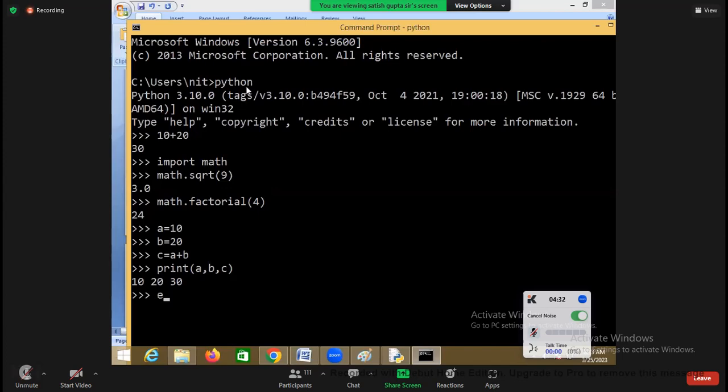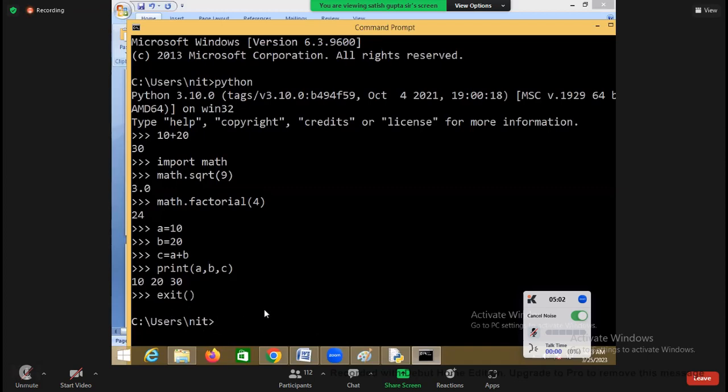And if you want to close this, you just type the function called Exit. If you want to come out of interactive mode, just type exit. You are at which prompt? Windows prompt. This is which prompt? Python prompt, the chevron prompt. From the Windows prompt, you can execute Windows commands. From the Python prompt, you can execute Python commands.